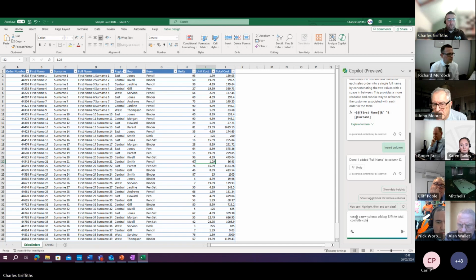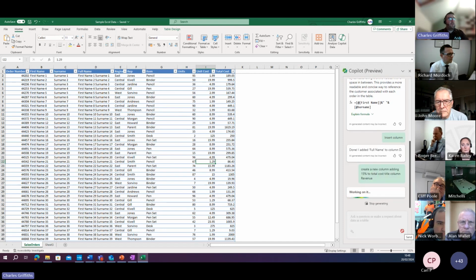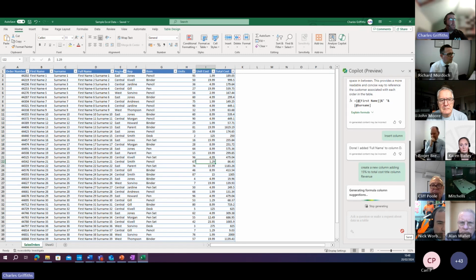Title column revenue. So again, really quickly, and you can go far more detailed than this, but I'm just trying to give some basic examples.